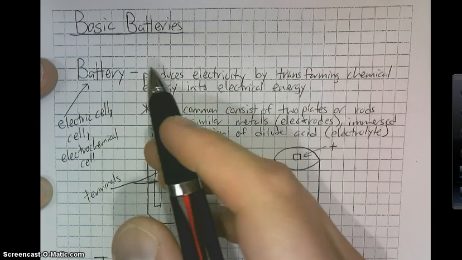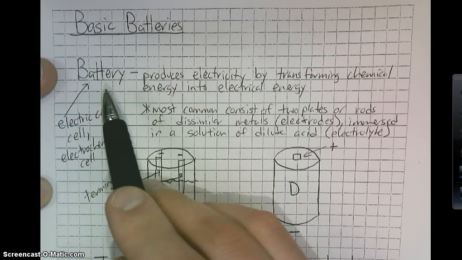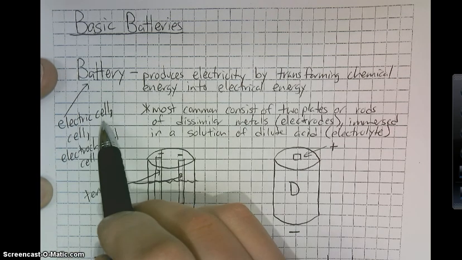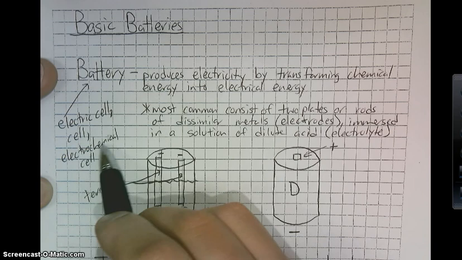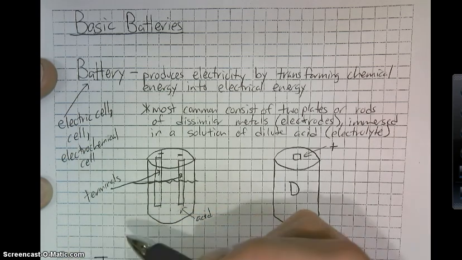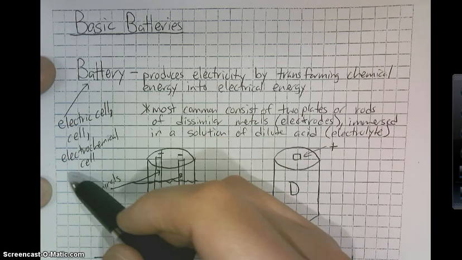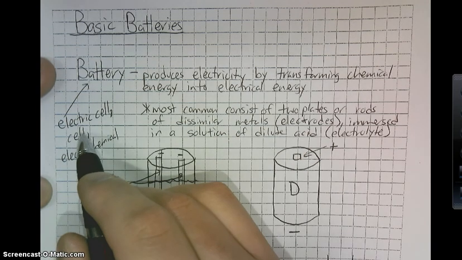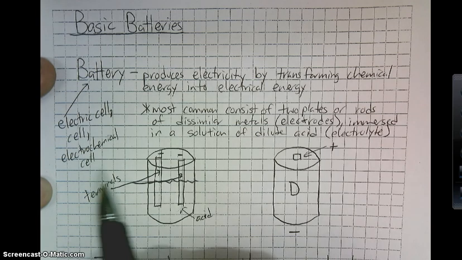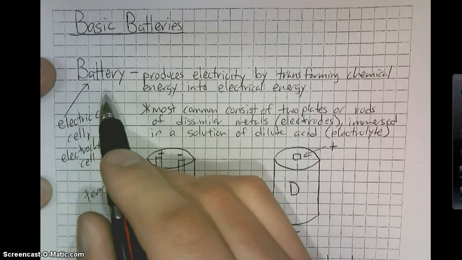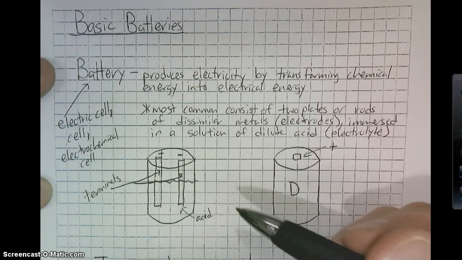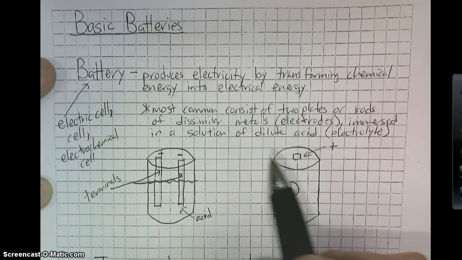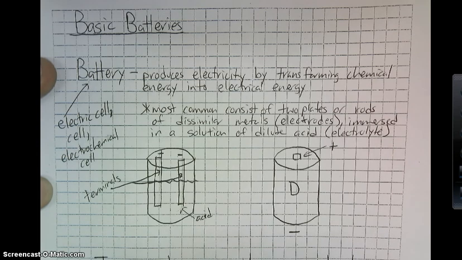Okay. Things that we want to understand about a battery, it comes by many different names. You might see something as an electric cell, or just plain cell, or electrochemical cell, lots and lots of cells. But these are the same thing as a battery. Pretty much this terminology is the same. Now I can tell you that a cell is usually just considered one particular part, one of these things. A battery is usually considered multiple things put together, but for the most part, it's going to be the same thing for us.